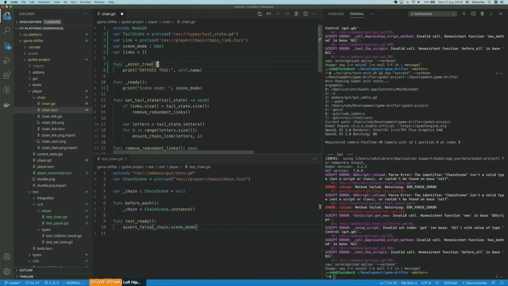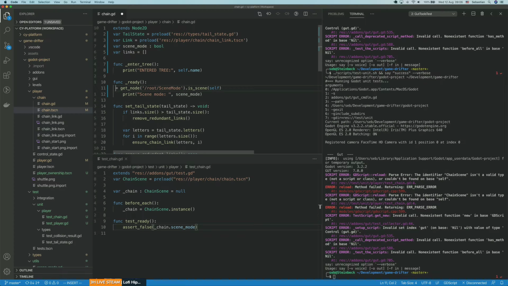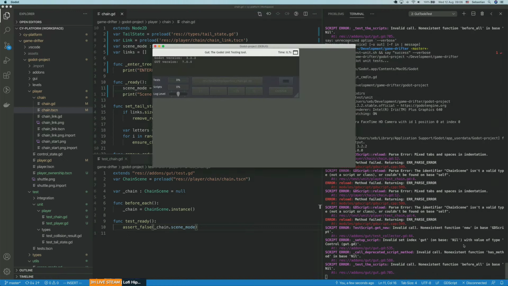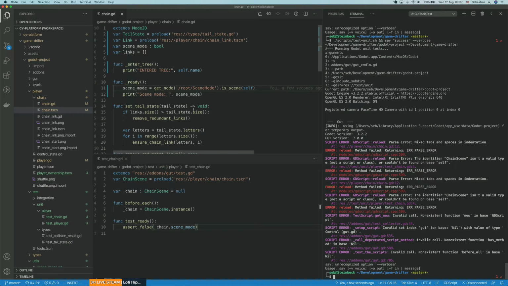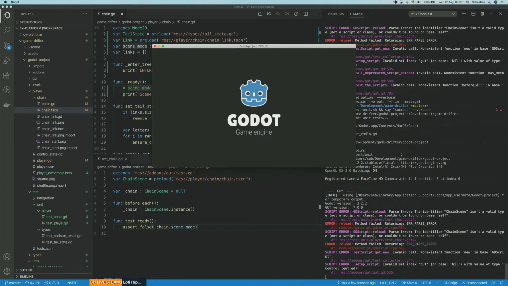We just move it down here and set it like so. Nope. That's not working either. Huh. Alright then, let's just comment that out and make sure that we're not losing our sanity.